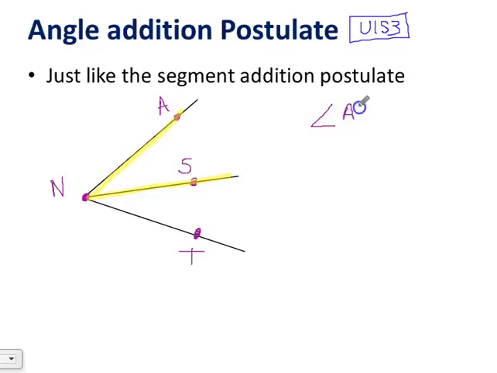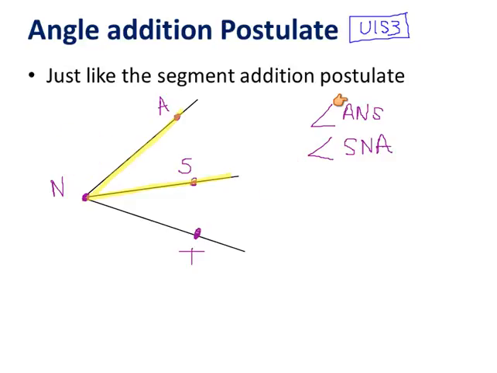We would call this angle, I put a little angle symbol in front of it, angle ANS, or we could call it angle SNA. What's important is that when we name an angle, the vertex, which is this point that connects the two arms of our angle, is always in the middle. If you'll notice, our vertex is N. The vertex always has to be in the middle of the two other points when we name our angles. You'll see this week, when you're looking through Unit 1, Session 3, that the vertex is always in the middle of your two other points when you're naming your angles.